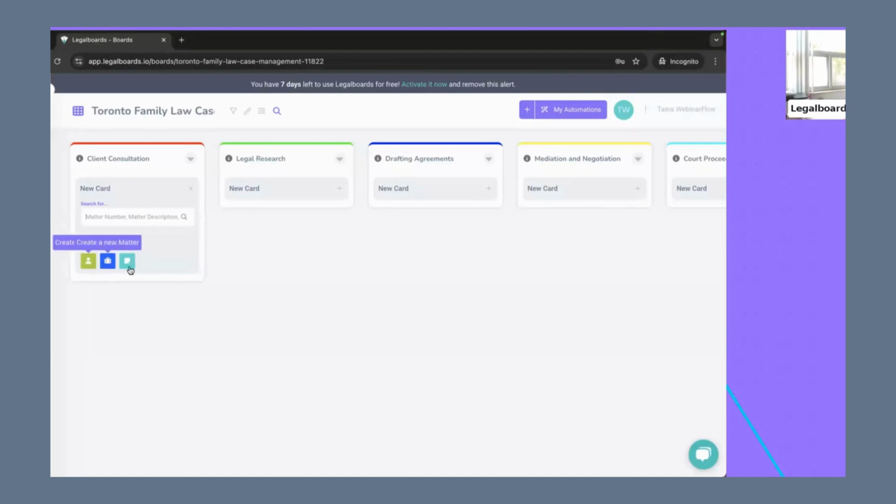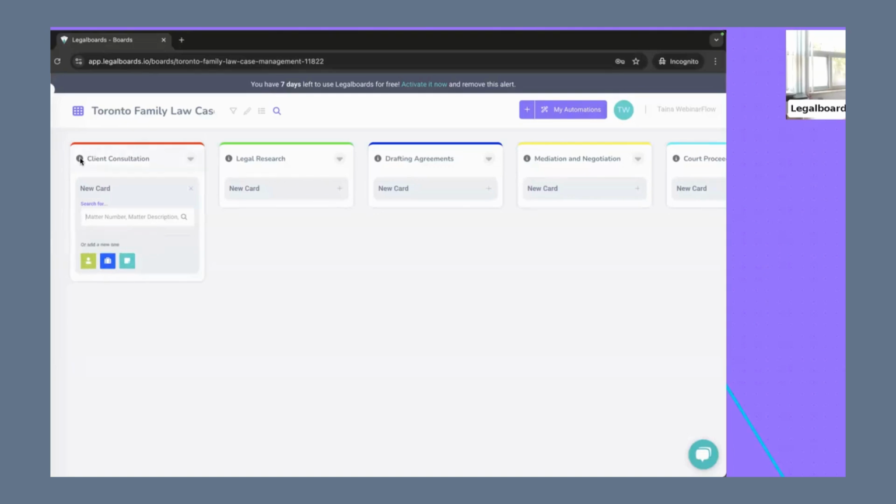So let's take a look at these options here to add. We have three options when you are on a professional plan or in a trial account. You have the option to create a new contact, which is for new clients that jump into my firm and I want to register them here. You can also create a new matter, that is your file. And you can also create notes. So it's not related to a client or anything. This is related to your activities, administrative activities.